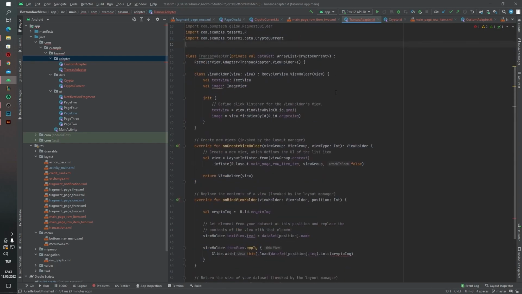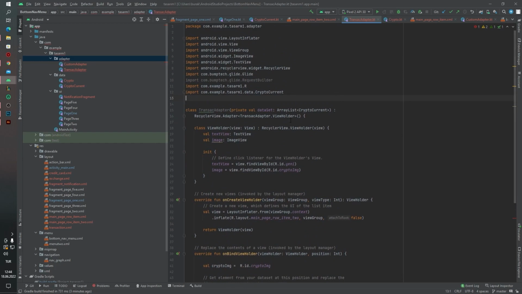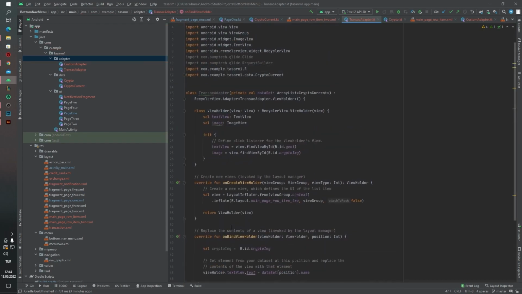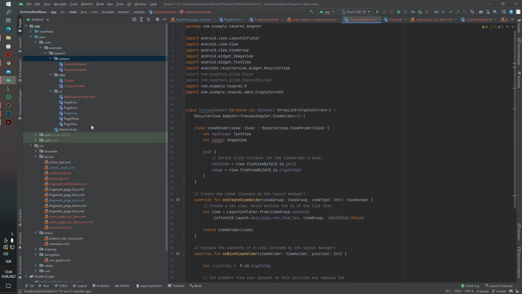And yes, as you can see, we created a dataset. This dataset type is array list, and this dataset is from the cryptocurrent data class. As I said before, we have a text view and we have an image view. And okay, we can keep going.